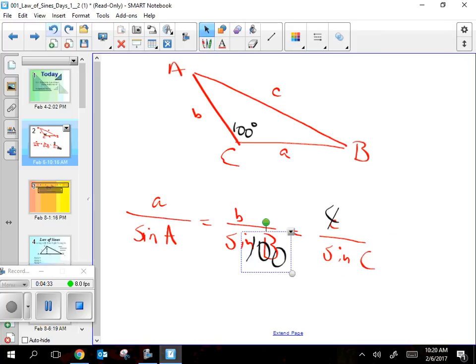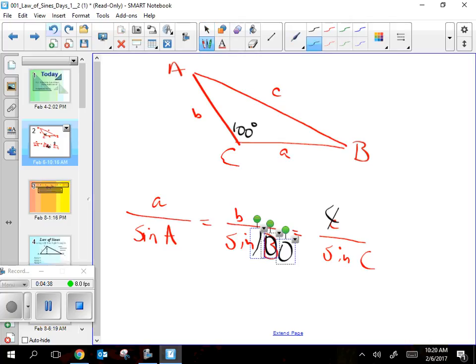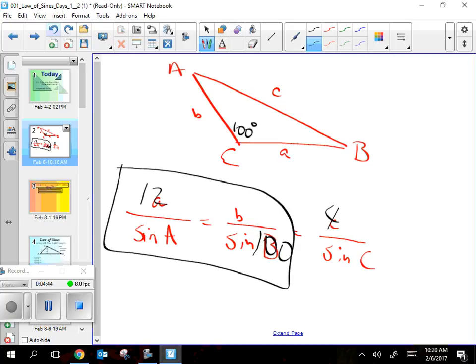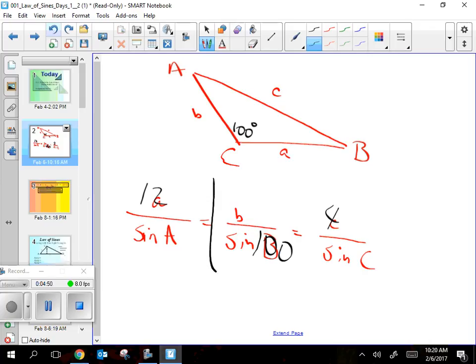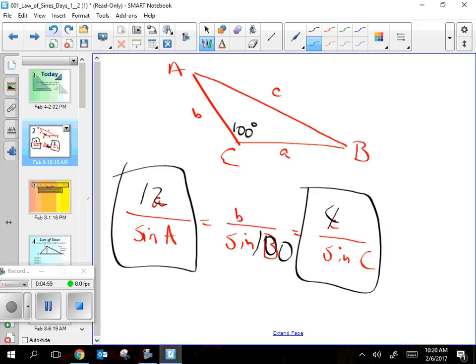Like for instance, let's say that one's 100. Let's say this one's 12. I don't have enough info. Like if I make a box around these two, I don't have 3 out of 4 parts. Even though I have 3 pieces of info, I have it in such a weird way that I don't have 3 out of the 4 parts. Like there, I don't have 3 out of the 4 parts. And even if I stretch it and go this with this, I don't have 3 out of the 4 parts.